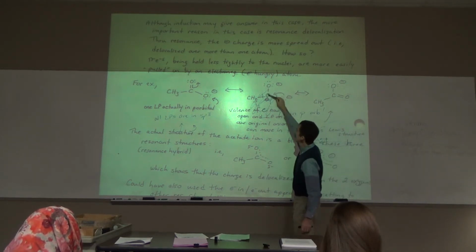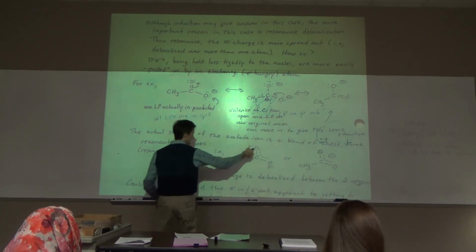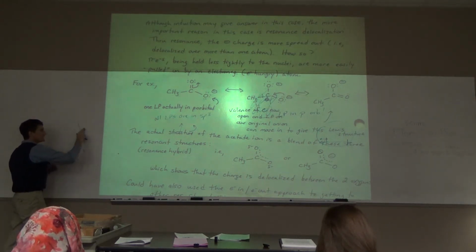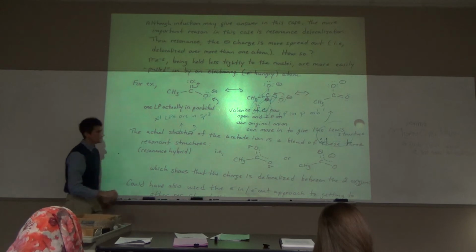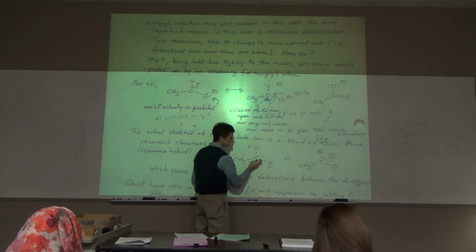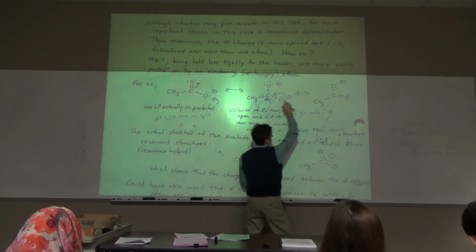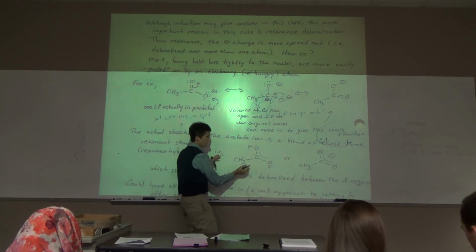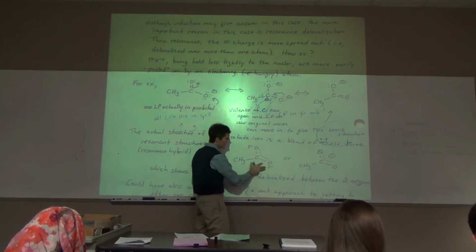So between the C and this O is a bond and a half. This is supposed to be a half bond. That would be a double, but instead of a double, we're going to do a bond and a half. That's how much bonding is between there. But the same thing over here, because it's got single bond character, but then some double bond character, and the average of that is somewhere in between single and double. So this is a 1.5. This becomes more of the true structure.